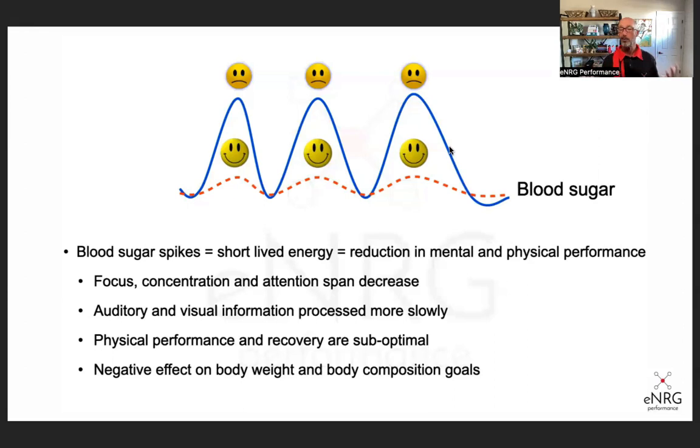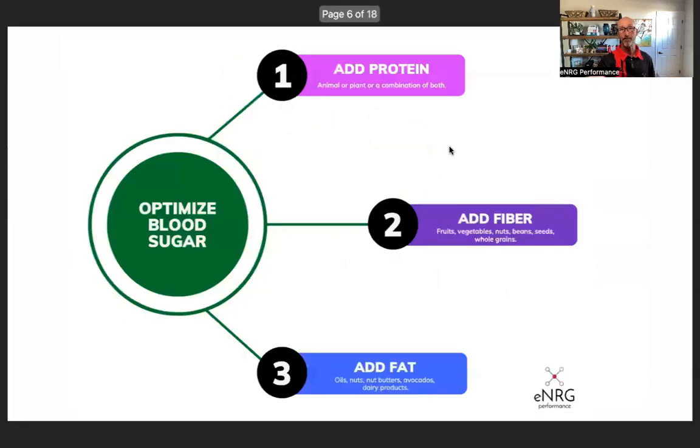We have almost unlimited fat stores, and we want to encourage the oxidation, or the burning, or the use of those for energy. And the way that we do that is through combining food. There are no special foods where you need to eat this food and that food. No, it's not about that. It's about putting the foods that you enjoy together in the right ratios. And that's what I'm going to teach you here.